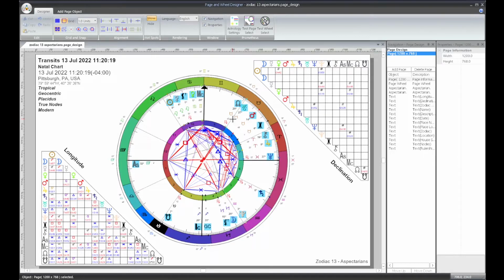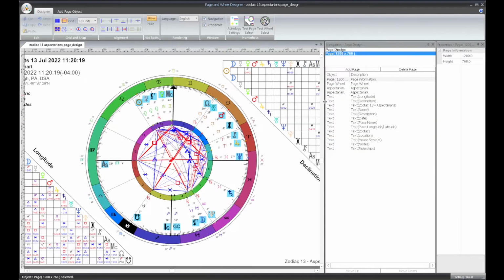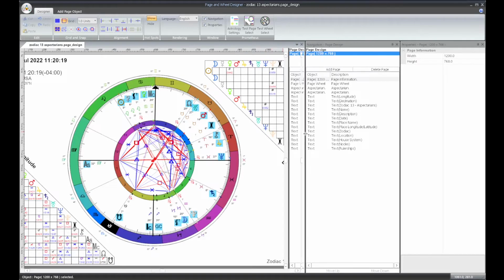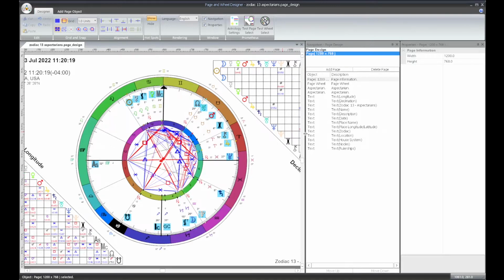All right, I want to take my time here. I don't have a script for this part, I just have a pretty good idea of what I want to say. When we open up these areas, these dialog boxes to the right, we have navigation and page design, and then we have properties. These two boxes are going to tell us everything about what's already on our page, and they're going to allow us to edit those variables. At the top here we have page with the page dimensions, and then above it page design.